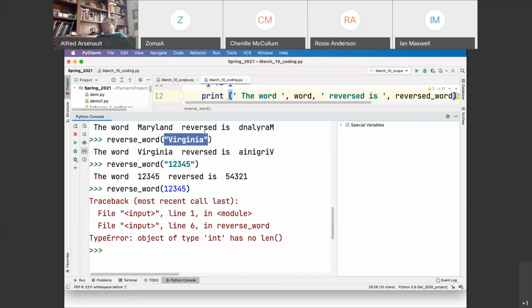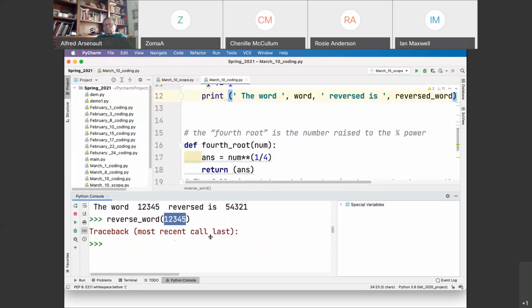And the arguments and parameters are matched in order, and there have to be the same number, and they have to be the same type. So in this case, since it's obvious from the text of the function that the parameter is a string, what we're calling also must have a string. So anything that uses reverse word and has an argument that's a string will work fine. Anything that's an argument that's not a string, in this case an integer, will fail.